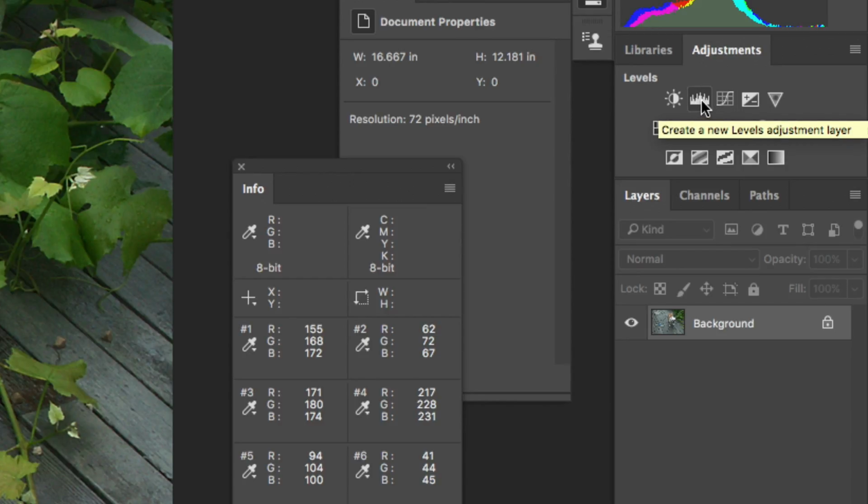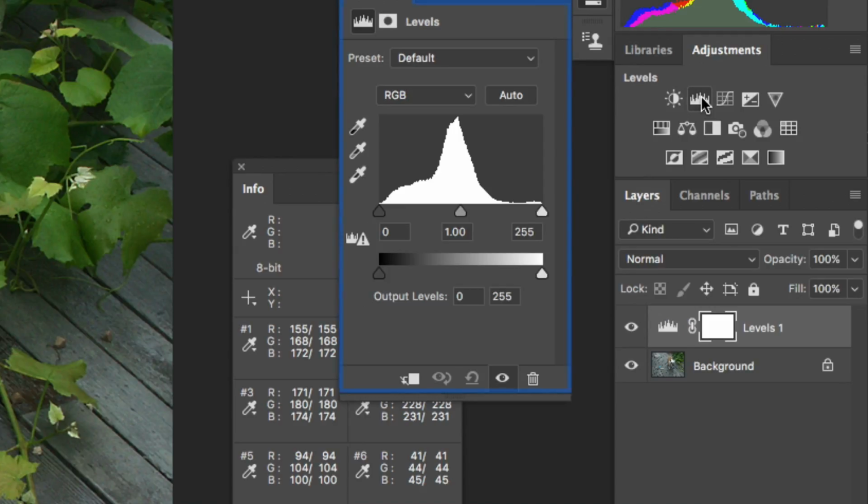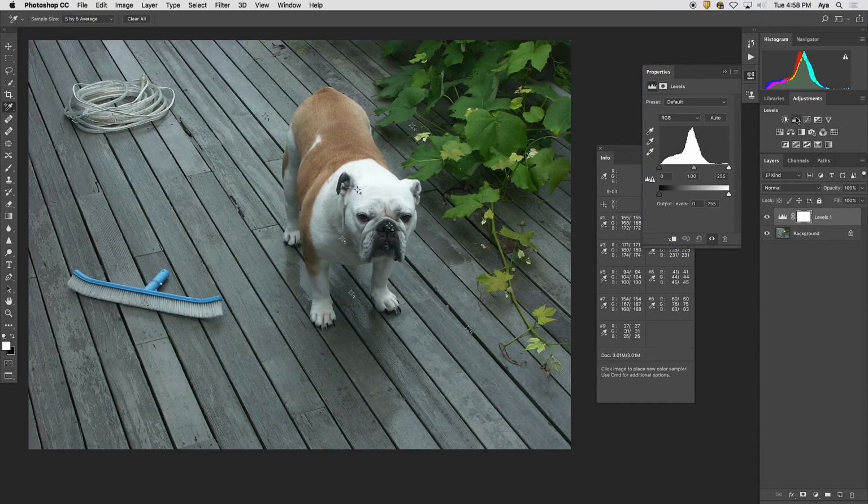So levels is our first thing. We'll come back to it, so you don't have to work on your image, but just look at this, okay?